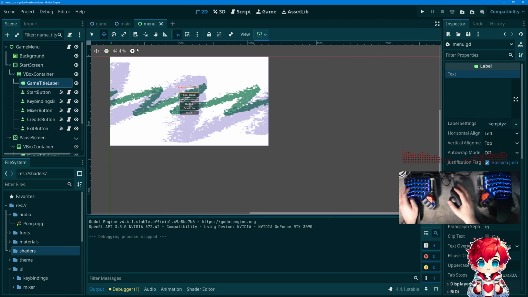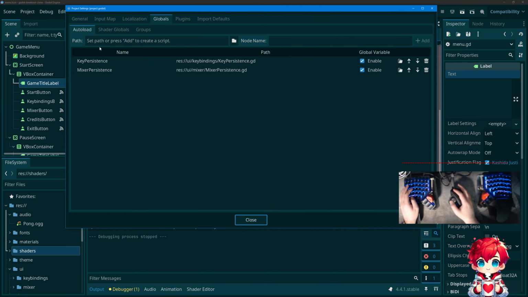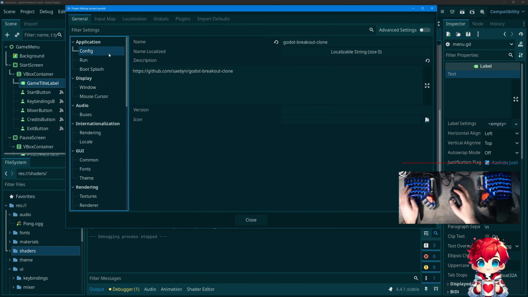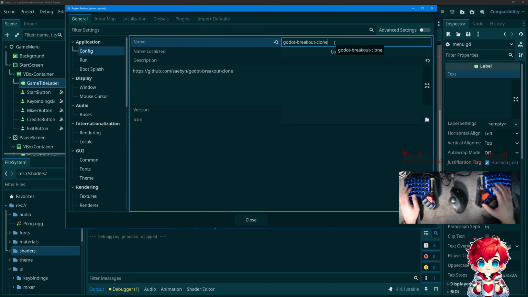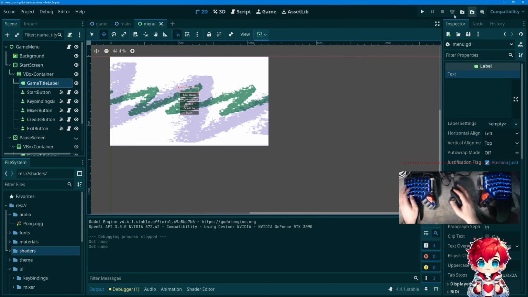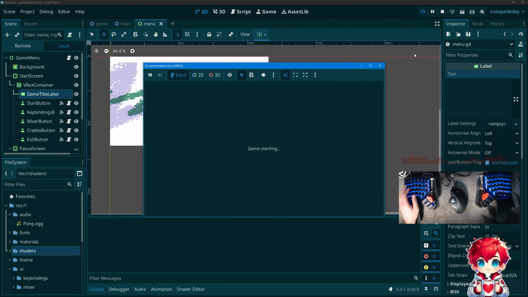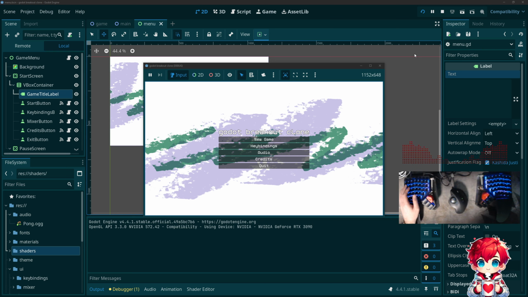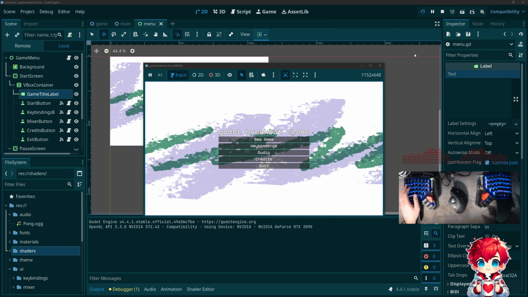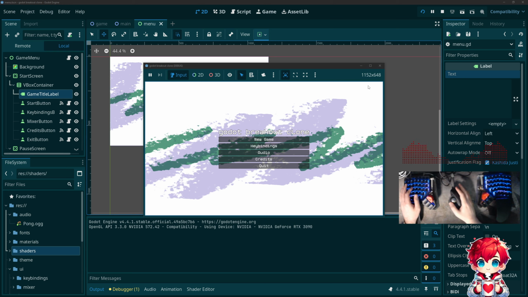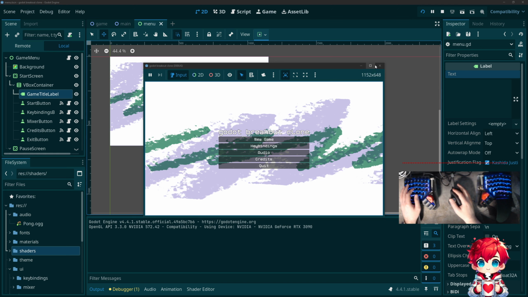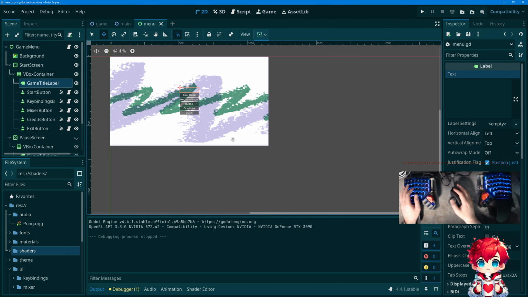Maybe I want the project to have a slightly different name then. Oh, and it has a localized name as well. Interesting. I should figure out localization at some point. All right, so with that updated, it should update the menu, right? There we go. So now if I reuse the same script and the same UI elements, we just get updates for free. Okay, cool.